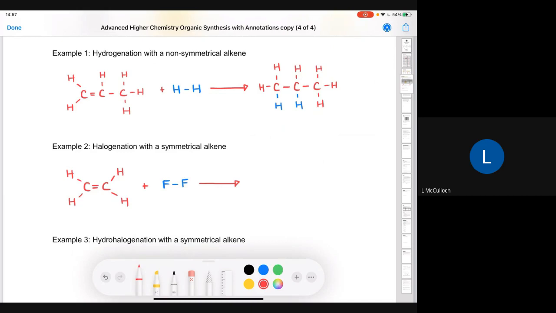Okay, so again, what we'll do is start by breaking the carbon-to-carbon double bond and replacing it with a single bond. There's 2 hydrogen atoms attached to each of the carbons, so nothing's going to happen with them. And then we're going to add on our 2 fluorine atoms like so. So if we use a symmetrical alkene, we're always going to get one product. And if we use a halogen, we're also always going to get one product. So only one possible product being produced here.